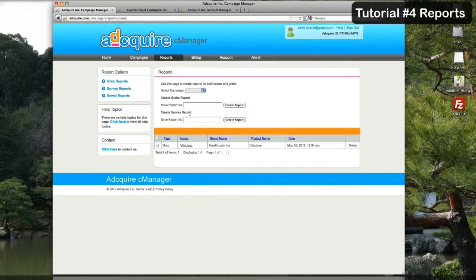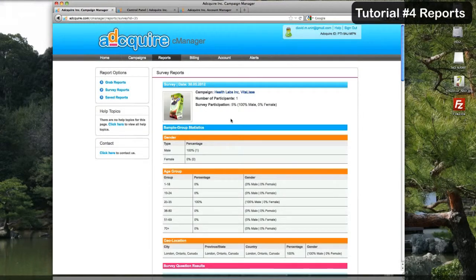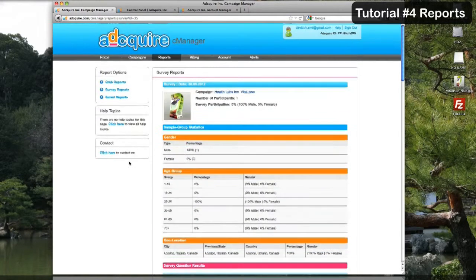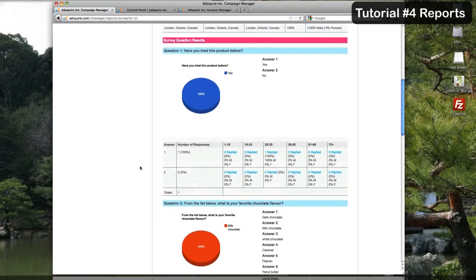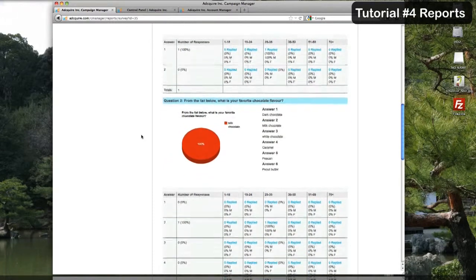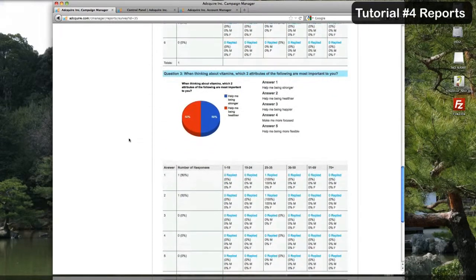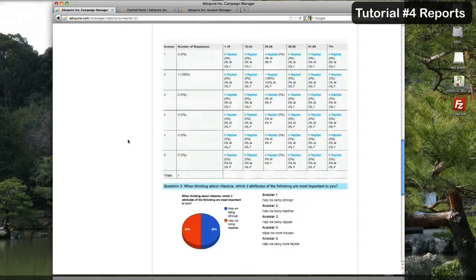Let's go ahead and create a survey report. I know there's only one participant, but it should illustrate that. So let's name it Vita survey. Just don't forget to select a campaign. Okay, so we have a campaign right now. You can see it was only one team member, from London, from the office right here. And we can see how he answered the questions. We can see their preference, how they answered, the information from the Likert scale. And yeah, it's fantastic information.